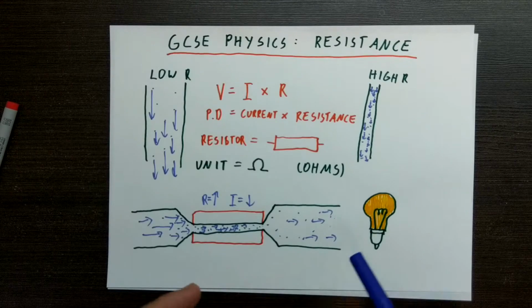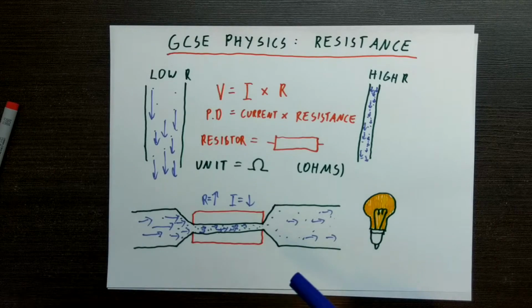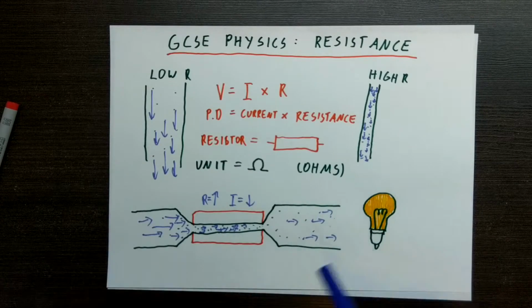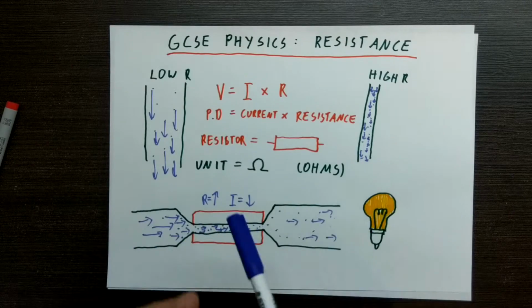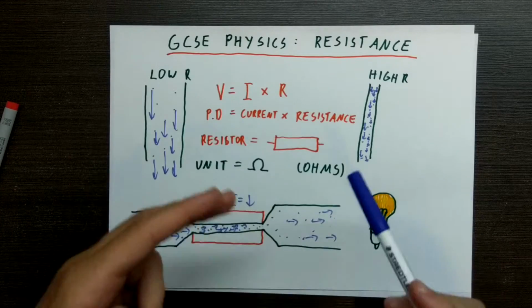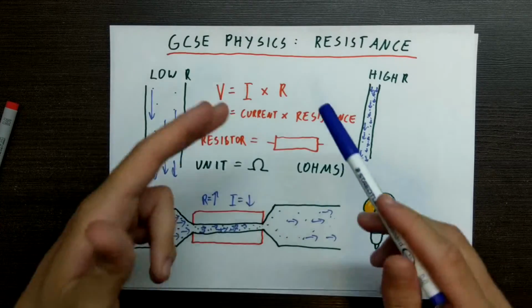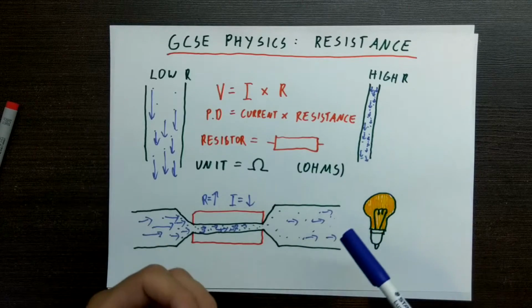And also in some more complex circuits, where in some parts you need a lot of current, and in some parts you need a little current, you can use resistors to drive that current in the direction where you want it to go, and have less current flowing through other parts of the circuit where you don't want it to go.